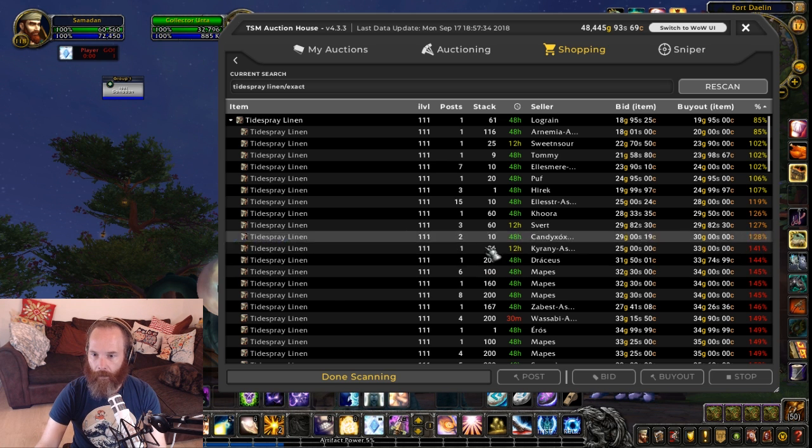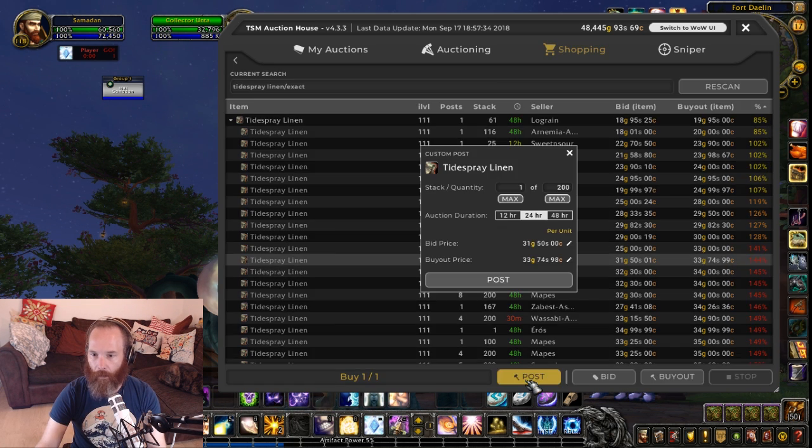So what I'd do is I'd come in here and I'd click post. And I'd go maybe, okay, I want maximum. I've only got 101 on me at the moment. But if I had 200, then I'd put 200 in there. And then say however many stacks I had, change the auction house value and post those on. And that's how I do a pretty stack.